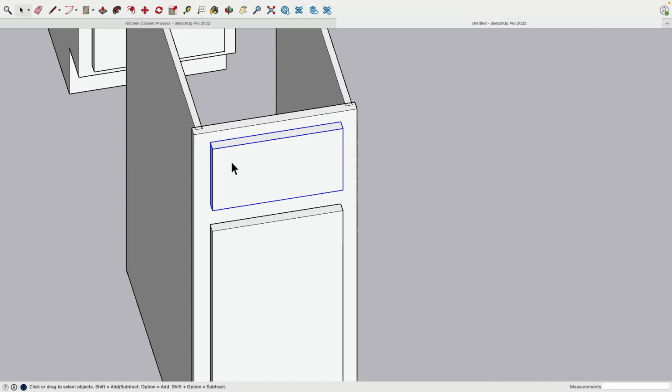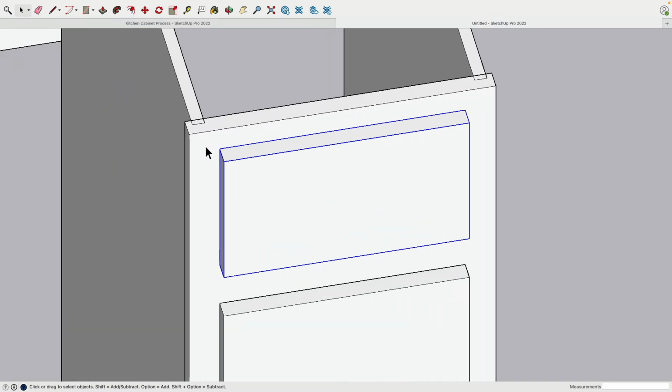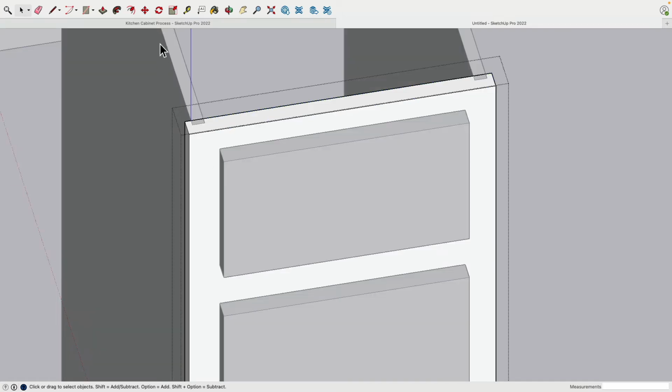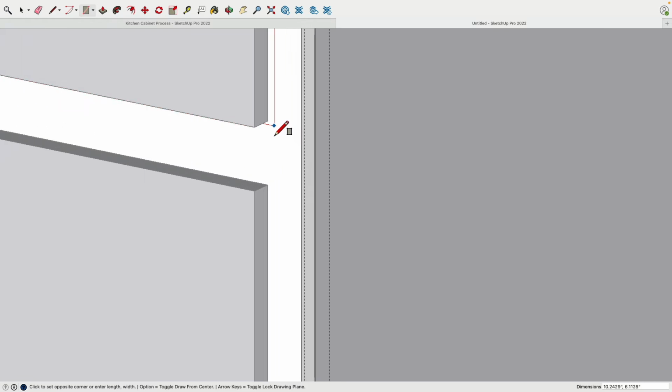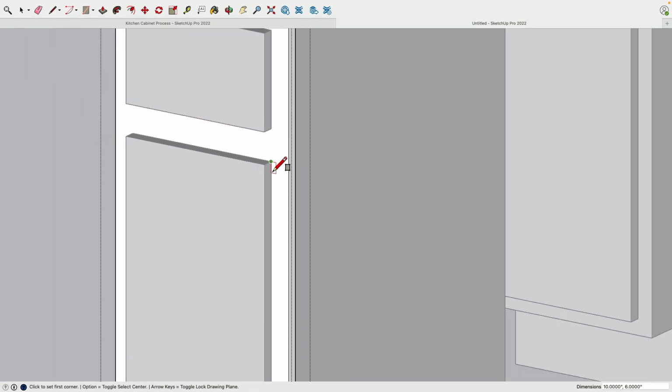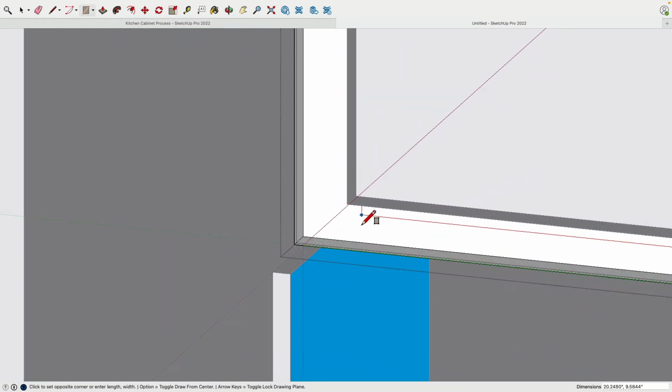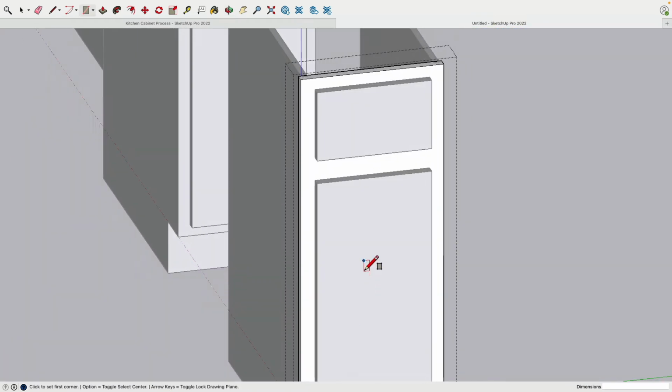Because we want there to be a little bit of an overlap. So when I edit this group, no, I can do the following. So here I can use this geometry as a snap guide to draw myself a rectangle in there.